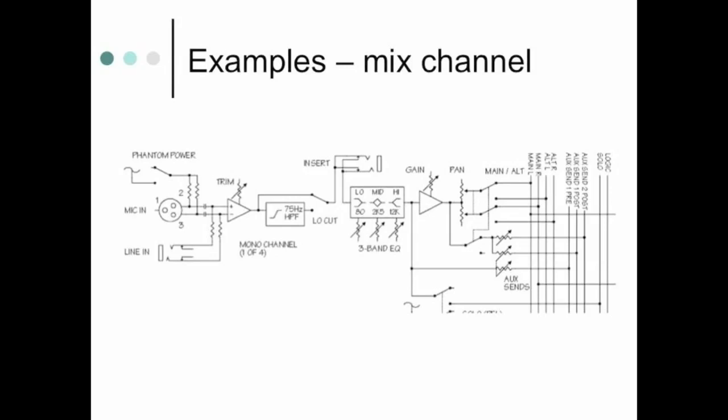And the next segment might be what they call auxiliaries. Auxiliary 1, 2, 3, 4, 5, 6. Now these auxiliaries are ways of sending the signal that's going down this path to a whole other place, to an amplifier and then maybe to a set of headphones. And you imagine each one of these has a different sound on it. You can set up your own mix that goes to the headphones that's independent of what's going down this path. When I say pre, that means if you make it pre-fader. The next stage is your panning, usually going left or right, and mutes and solos, so you can cut the signal or just solo that signal, and then of course your fader.